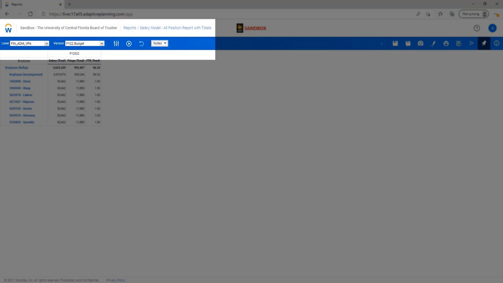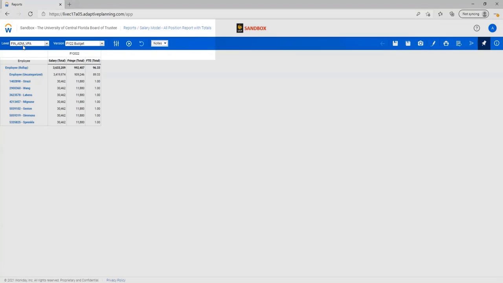So we ran this report wide open by all position types. One of the areas that I want you to focus on, up here in the top left-hand corner, these items right here are your parameters. These parameters are how we can make certain changes. Now remember, we had 4 parameters, but you only see 2 here.